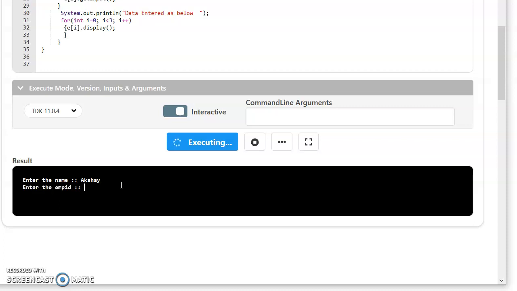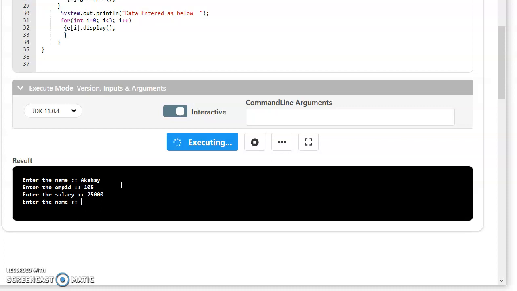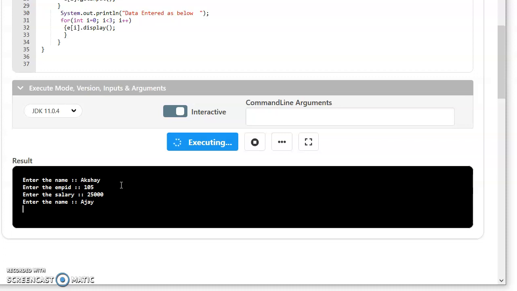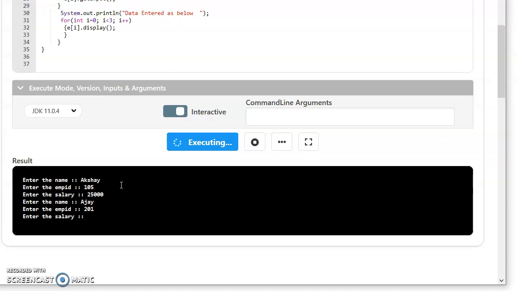So I enter the name Shay, the employee ID is 105, and the salary is like 25,000. Okay, then I enter the name Ajay, then the employee ID, which is 201, then the salary will be like 22,000.